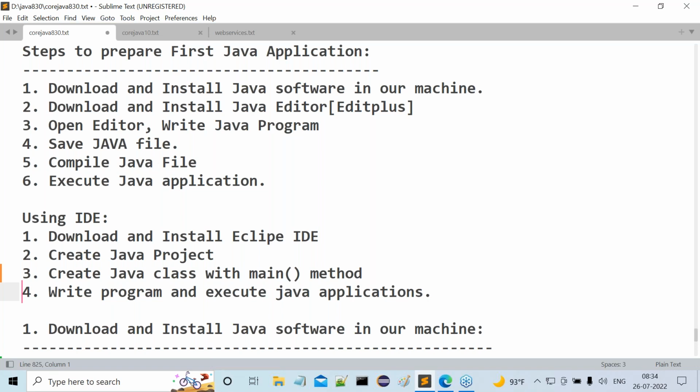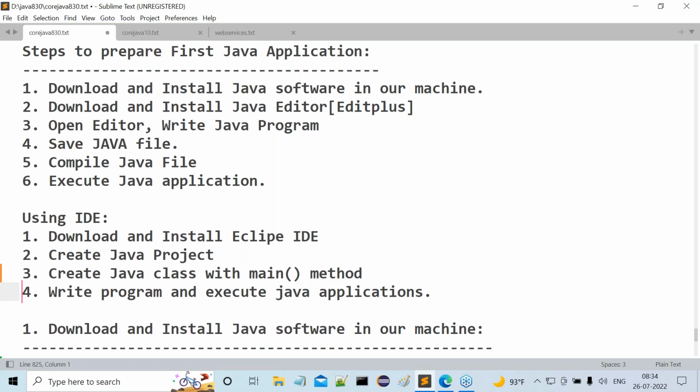First of all, I will introduce the Eclipse IDE. After a few topics on Eclipse IDE, I will introduce IntelliJ IDEA. These two IDEs we are going to discuss in our core Java classes. When we go for advanced Java classes like JDBC, servlets and others, we are going to use IDEs only.